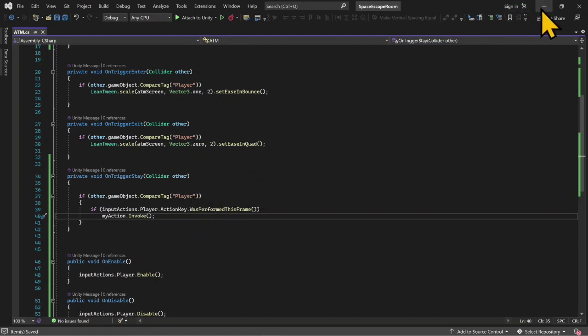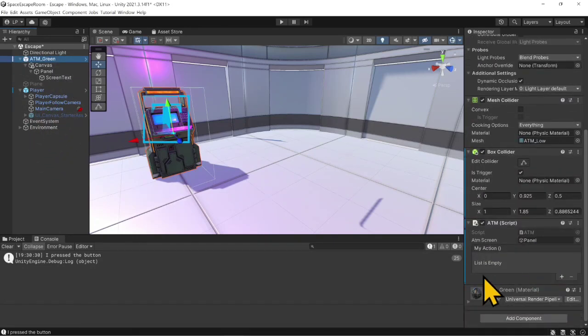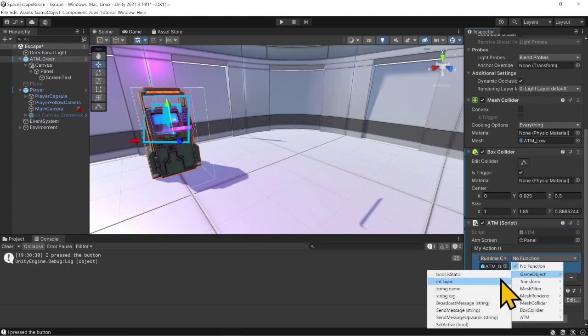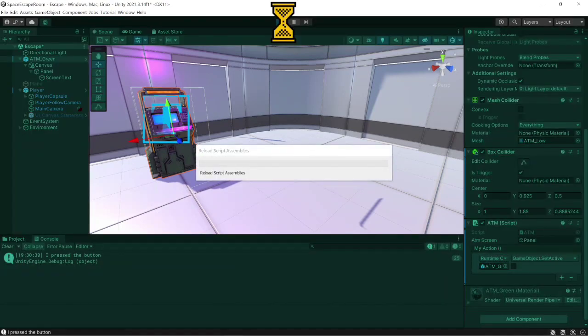Now if I go to Unity, we can simply test this out right quick and go to the ATM. And now you can see it has an action. So if I wanted to add particle systems, sounds and things like that, I can easily just add it here versus adding it in code. So it makes it a little easier. And to test this out, let's do something simple. Let's just say the ATM disappears. So I'll go ATM green, go to GameObject.SetActive bool, and me having this unchecked means it's going to deactivate when I press the key. So I hit enter, or I hit play.